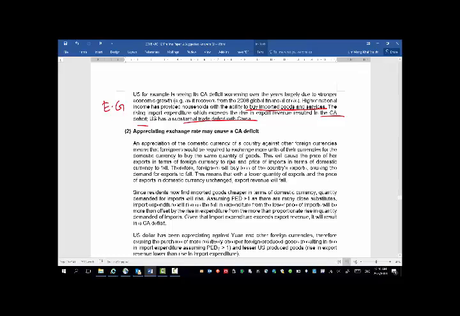And then the other part, I think you mentioned about appreciation. So appreciation here caused the current account deficit. So just now we mentioned the price of exports in terms of foreign currency rising, imports in terms of domestic currency falling. So they'll buy less, buy more. So this one is your Marshall-Lerner.